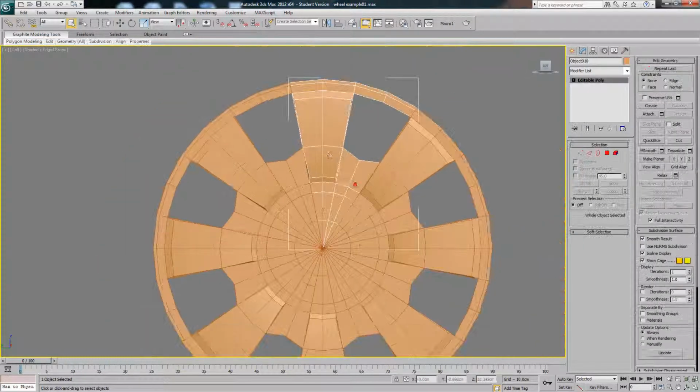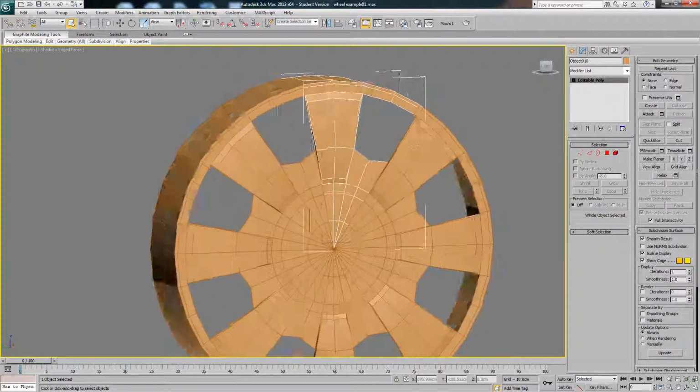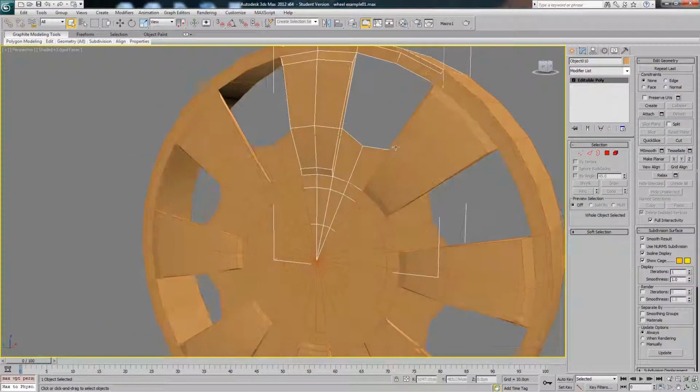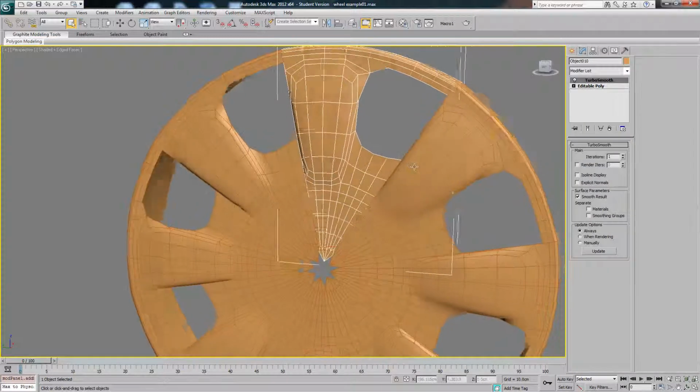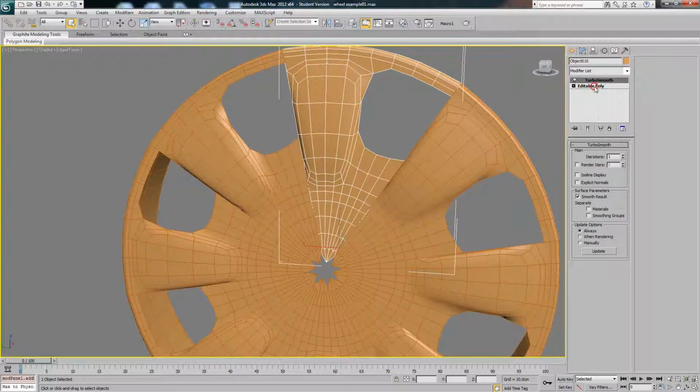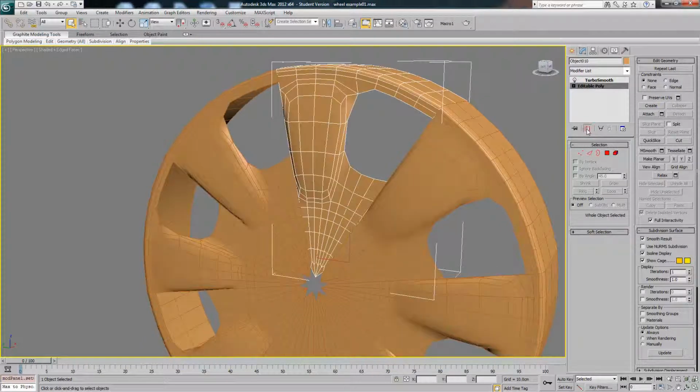Okay, so now we're going to start adding detail to this area. Obviously we're going to turbo smooth this end result, so the best thing to do is to work with the turbo smooth on top of your model like so. Come down to edit poly to work, and every time you've made changes you can check how they're going to look by just toggling the end result here.